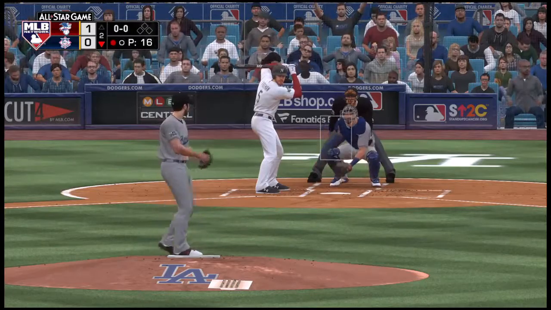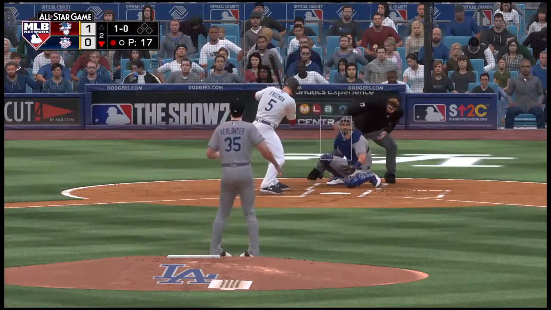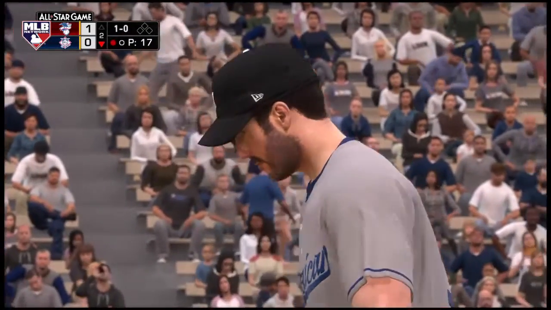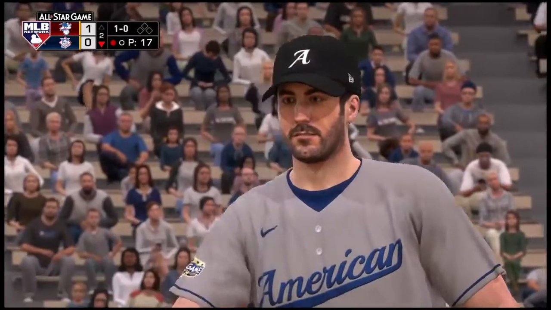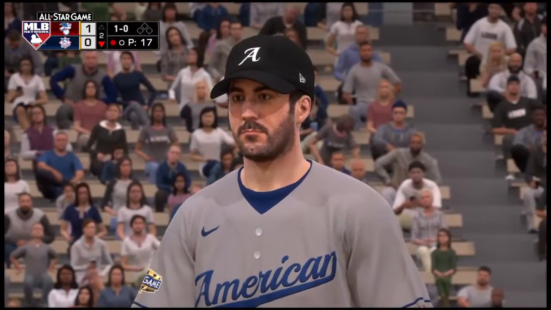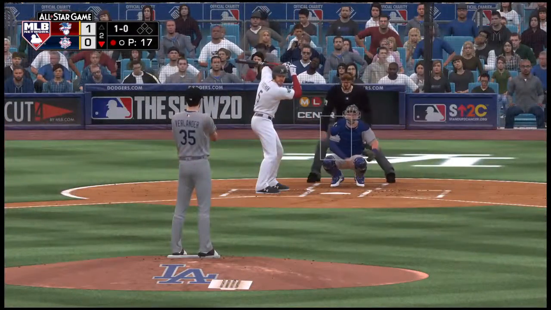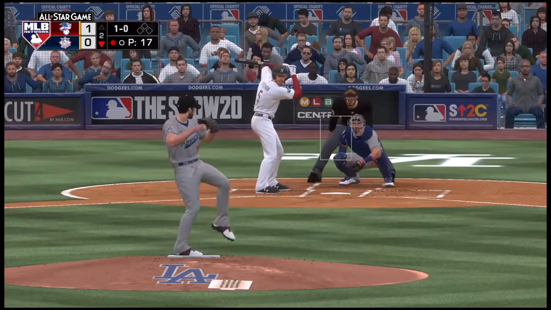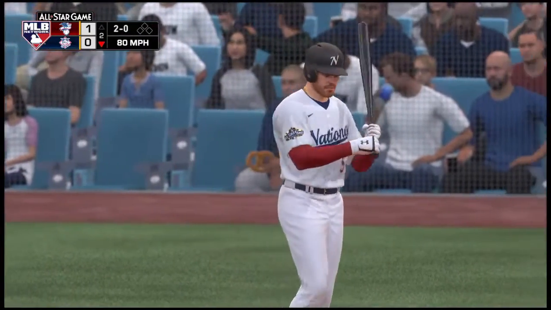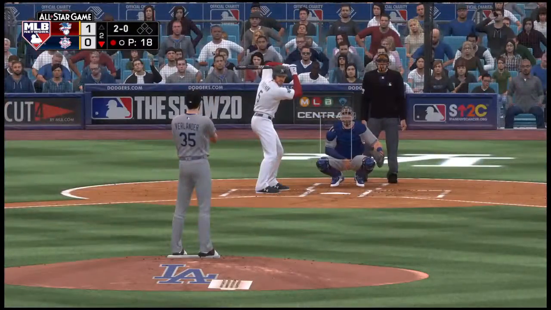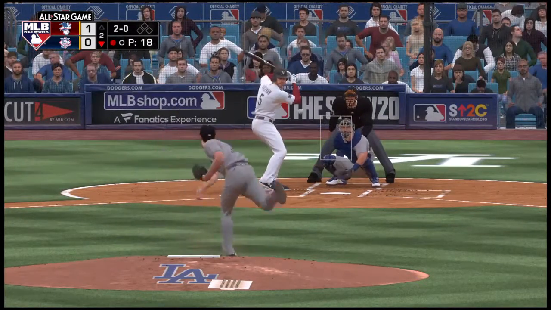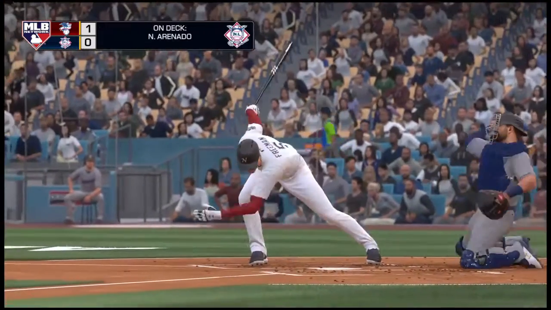Here's the first baseman, Freddie Freeman, as he takes a fastball off the plate for a ball, 1-0. Well outside with the curveball for a ball. Hey, you want to talk about being in a zone? This guy's been raking lately, and it all starts with his pitch selection. 2 great takes, and he's almost daring the pitcher to just go ahead and challenge him. Down low, and the plot thickens here.